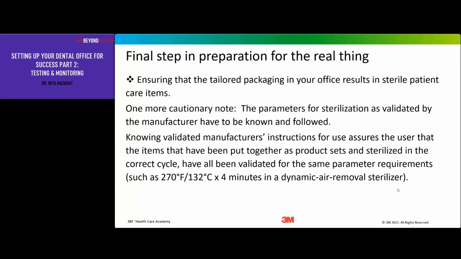So the parameters for the sterilization as validated by the manufacturers have to be known and followed, and that's why you need to have a device inventory, which is part of the discussion from presentation 1. Knowing your validated manufacturer's instructions for use assures you that the items that have been put together as product sets and sterilized in the correct cycle have all been validated for the same parameter requirements.